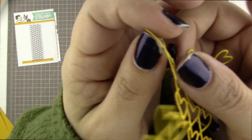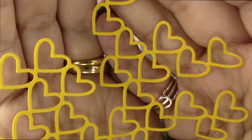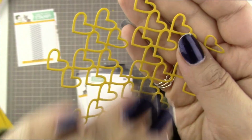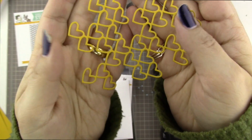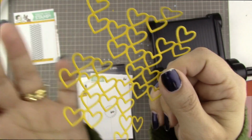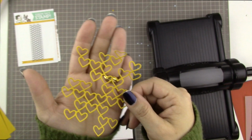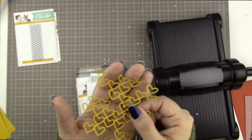pinched corner surface. I want to hold this really still, really close, so that you can see that the edges on it are rounded. It's like it's been pinched off, and it looks just absolutely lovely. It's so pretty. I love it. This is my new favorite die. I love this die. So thank you, Mary, for turning me on to this die because I absolutely love it.